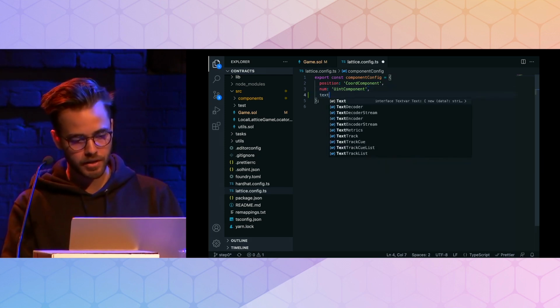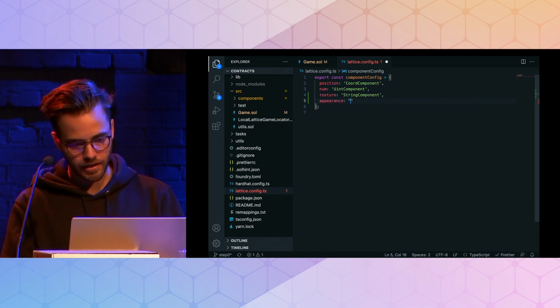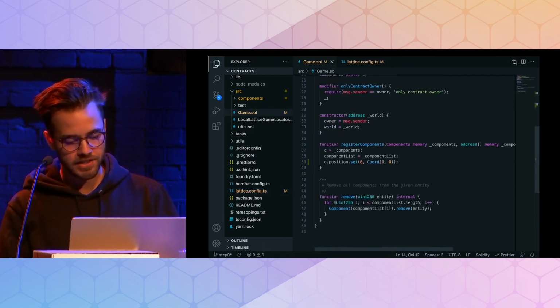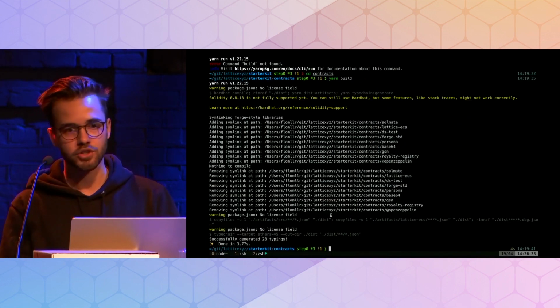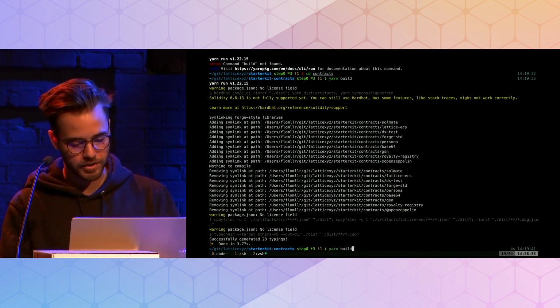So what we do here as well is we say texture is a string component, and then appearance is a uint component. All right. This is all we have to do here. We will set some component values in the next step, but let me quickly build the contracts, which also rebuilds the type chain, so we have access to the type chain on the client. So I type yarn build.